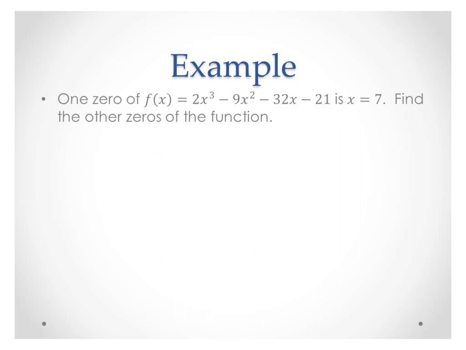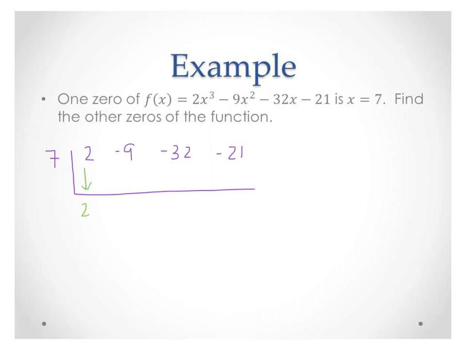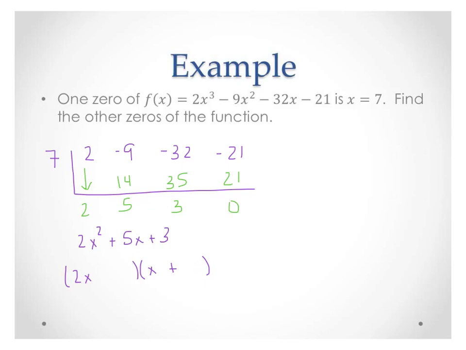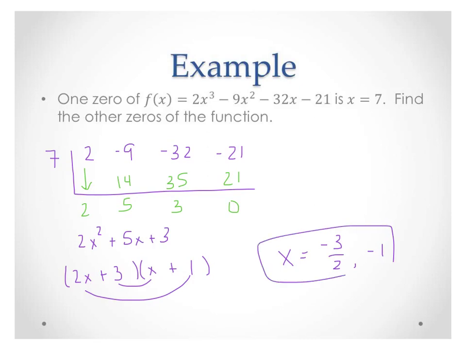One more: it's giving us one zero and wants us to find the others. Do synthetic division with our coefficients, dividing by 7 because that's the zero. Drop, multiply, add, multiply, add, multiply, add. This gives us 2x squared plus 5x plus 3. Factor: try x plus 3 and x plus 1 — but we want 2x and x with plus 3 and plus 1 so that 2x and 3x make 5x in the middle. So x is negative 3 halves and negative 1. Those are your other two zeros.